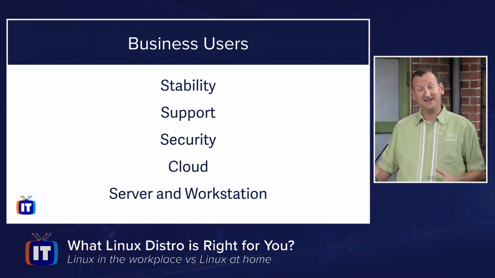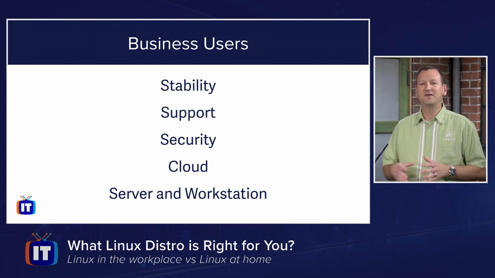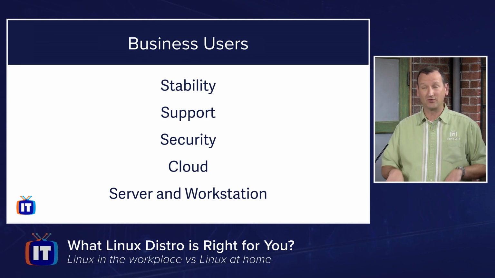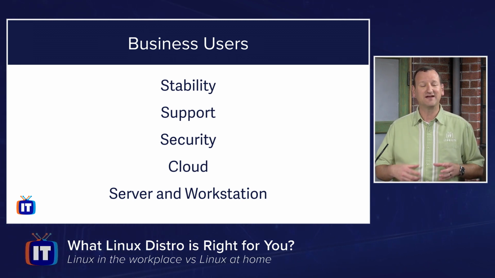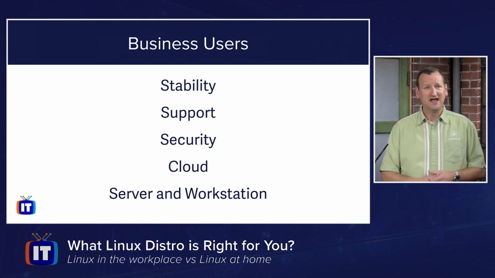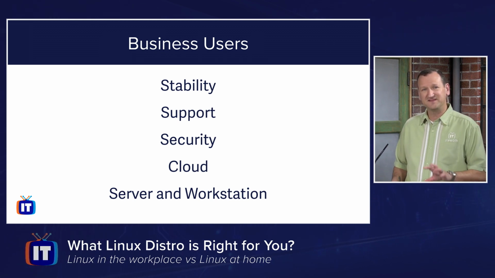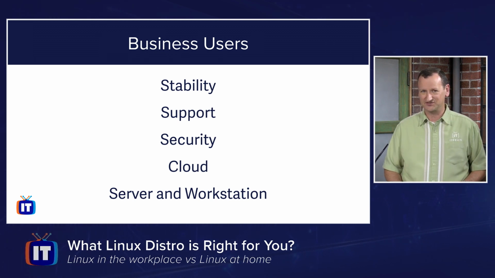But on the workstation, I need the full feature set. I want to make sure there's a delineation there, a nice border that divides those two up so that I have flexibility of implementation. And there may be a few other needs, but these are kind of the 5 critical things a business user needs.